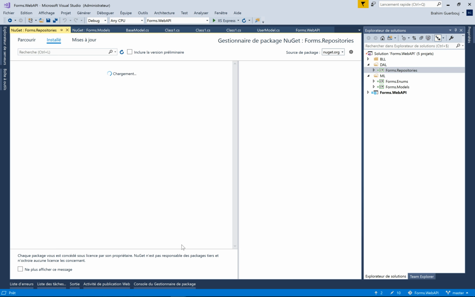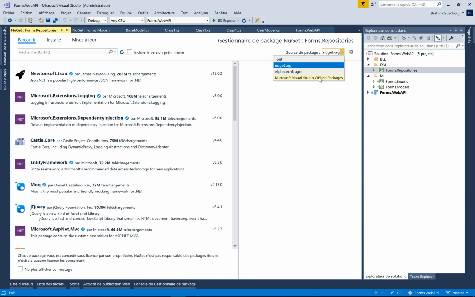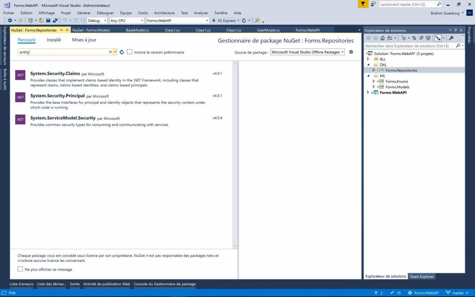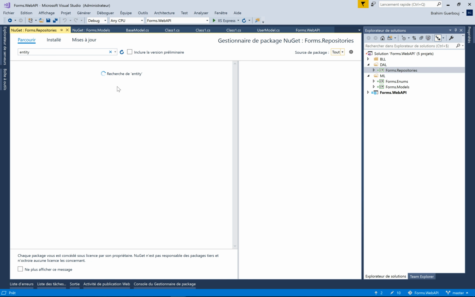So here in the forms repositories project, let's install the Entity Framework package. So here we need to change the package source to all, and here we have Entity Framework Core.